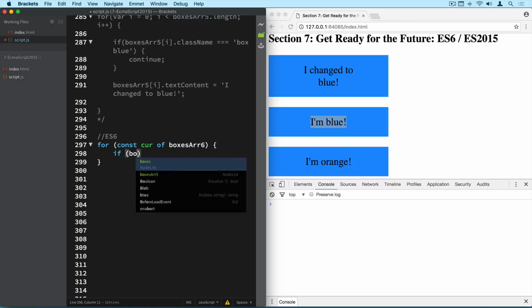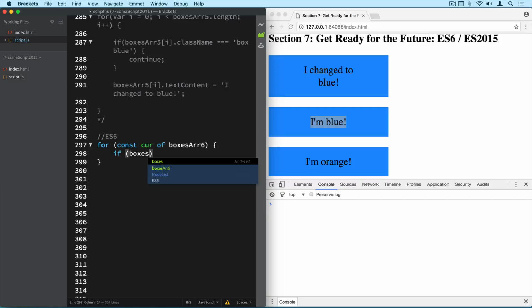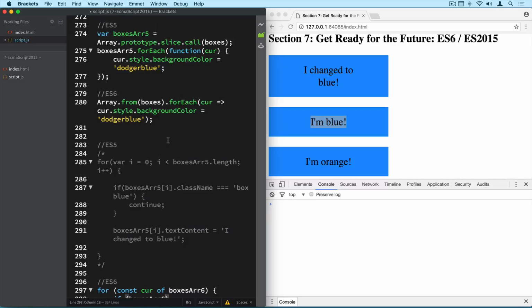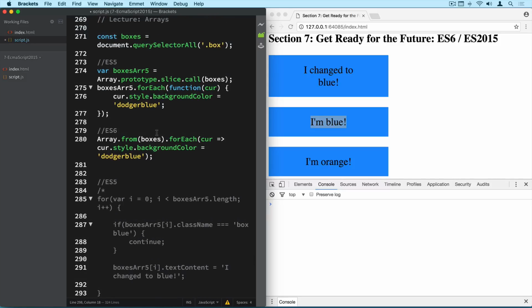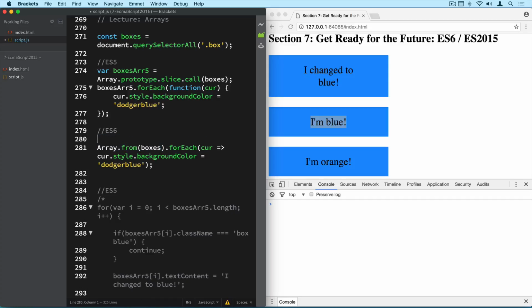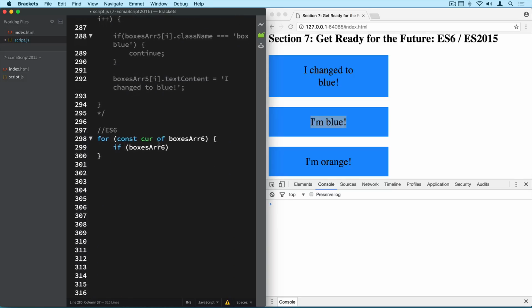So if boxes array, and actually we want 6. Let me see if it's active here. Oh, it's actually not, because I deleted that variable. So let me just add it back here, okay? So boxes 6. Alright, just because we need this variable here later on.